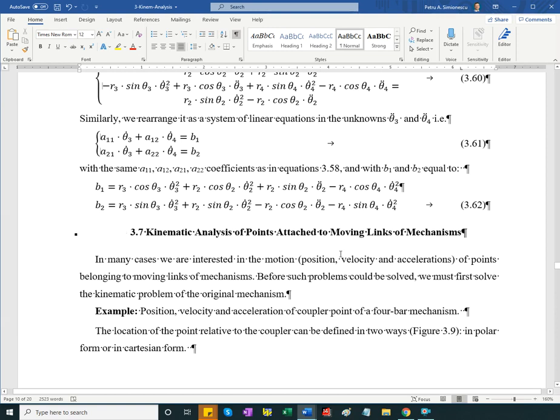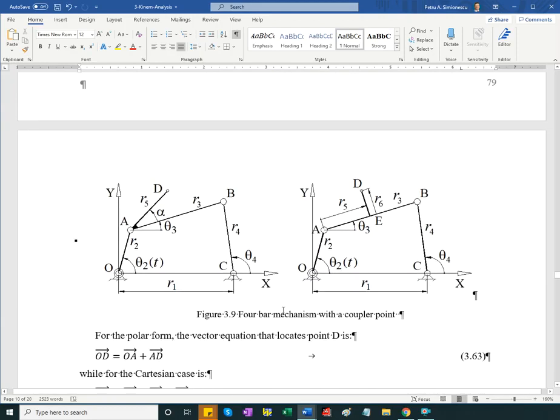Okay, we looked at points attached to moving links for the quick return. We can have this for the case of a 4-bar, and slider crank could be the same, if we want to study the motion of a point on the coupler, for example. I can specify a point moving with link AB either by giving a fixed angle alpha and length R4, or I can give R5 and R6. That is, specify D in a reference frame that's moving with link AB with origin at A, X from A to B, Y perpendicular up.